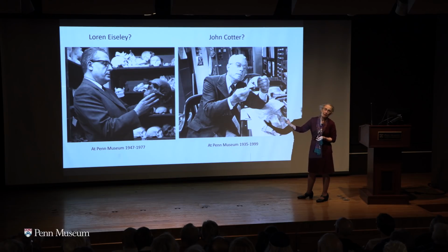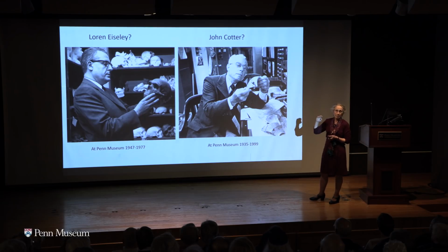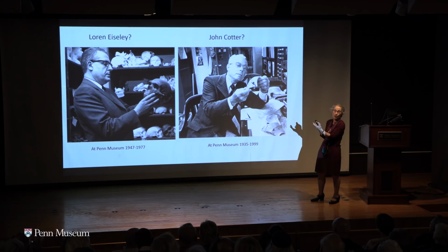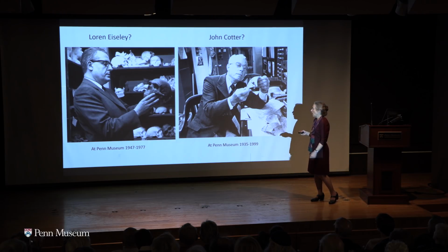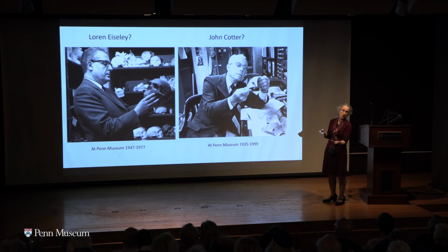Likewise, Lauren Isley came from the Western Plains, had lived in and dug in, collected materials from a lot of areas where mammoths have been found, and he had a personal collection of kind of oddball specimens, some of which is still upstairs in the so-called Lauren Isley room, and some of which is in a box in the library in his archival collections. So I wasn't really sure how I could resolve this, given the fact that neither person said, I left the shoulder blade of a mammoth in my desk, coming right back.